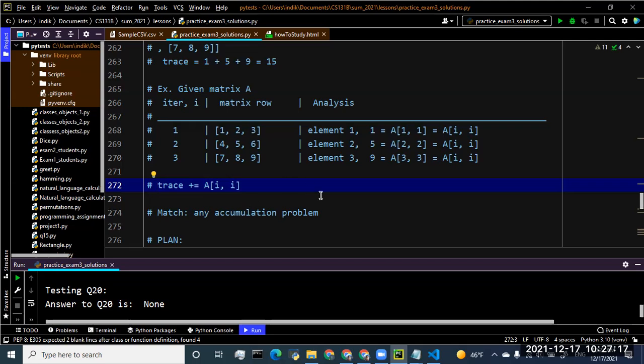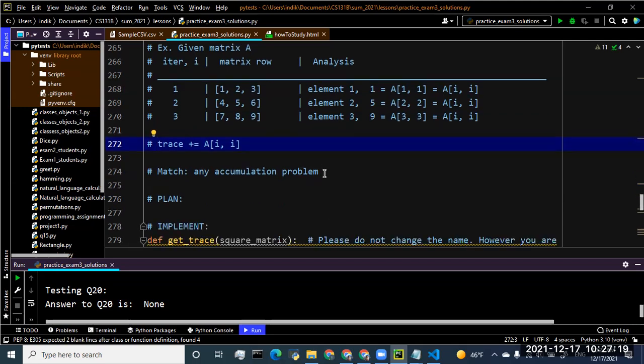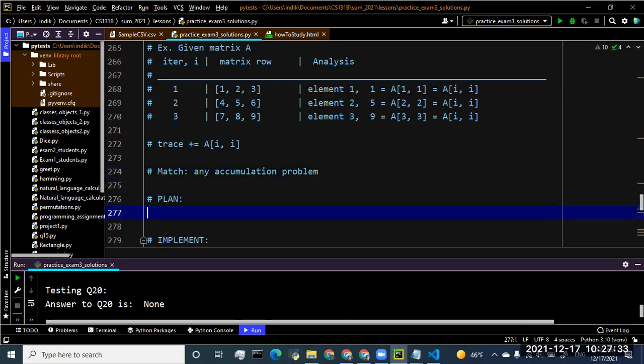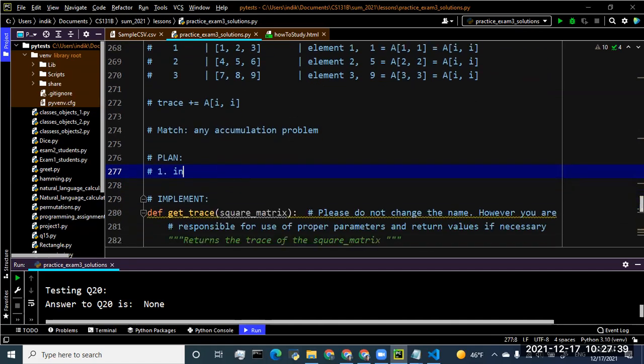We already solved a few, so we can list them out as well. It's a list iteration method. Now the plan. Let's write the plan real quick, we're running out of time. Step 1: input a square matrix.